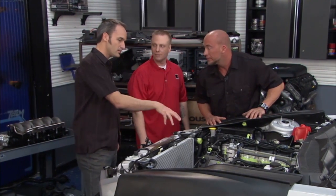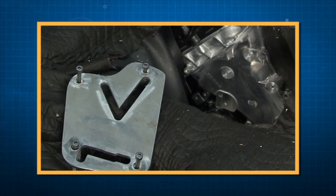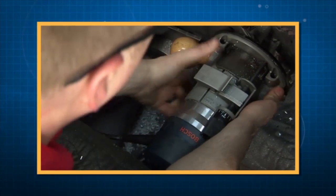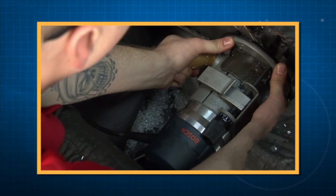Okay, so you had the drill bit and the paddle wheel on there, and then you had some really cool fixturing. What was going on there? Yeah, it's for our router that we use to cut this boss in half. Cuts down the time and saves you sanding discs and cut off wheels.